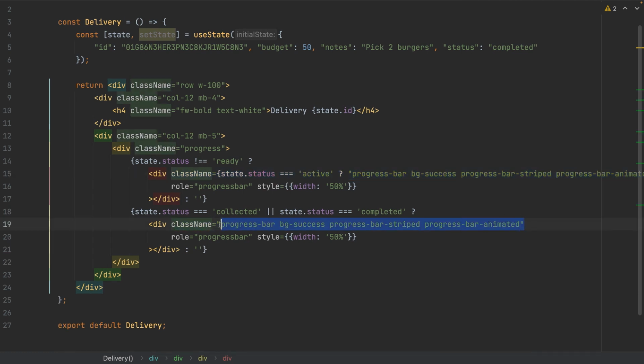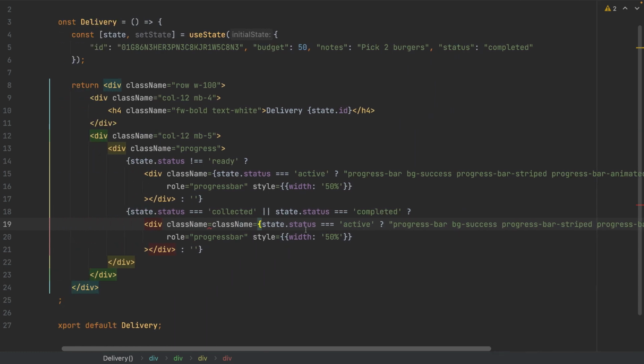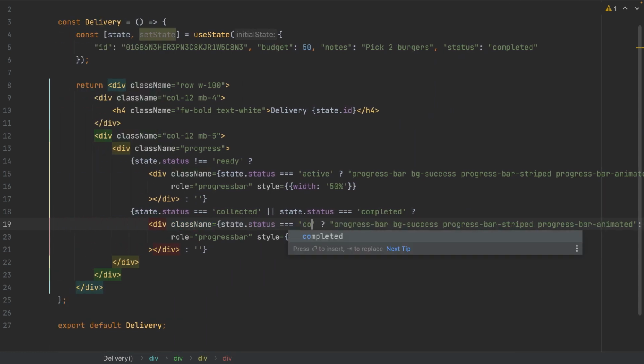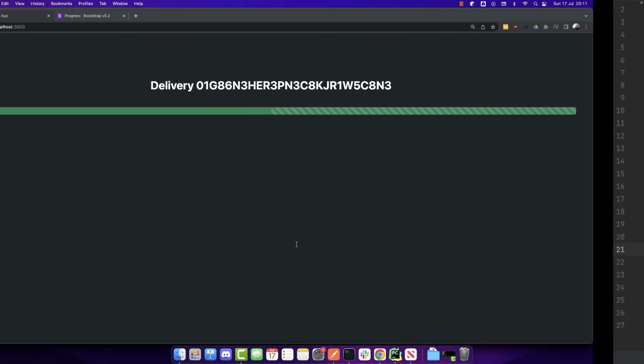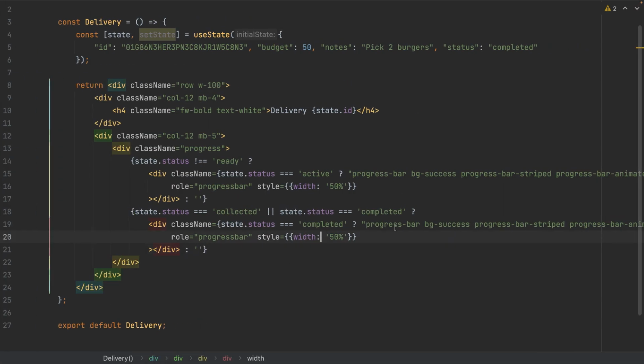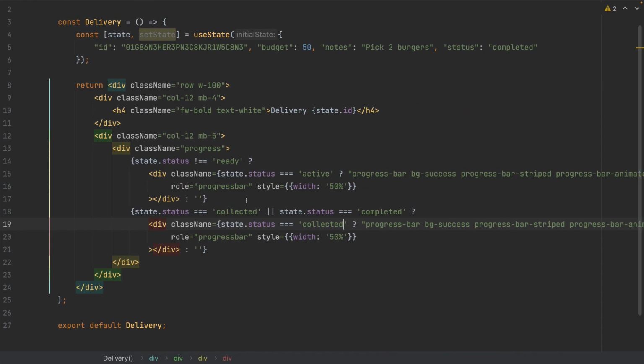I will paste it here, except the difference is the status that we will compare it to is completed. And that should be it. So, did I make a mistake or something? Collected, actually. Now it is correct. So that's it for the statuses.